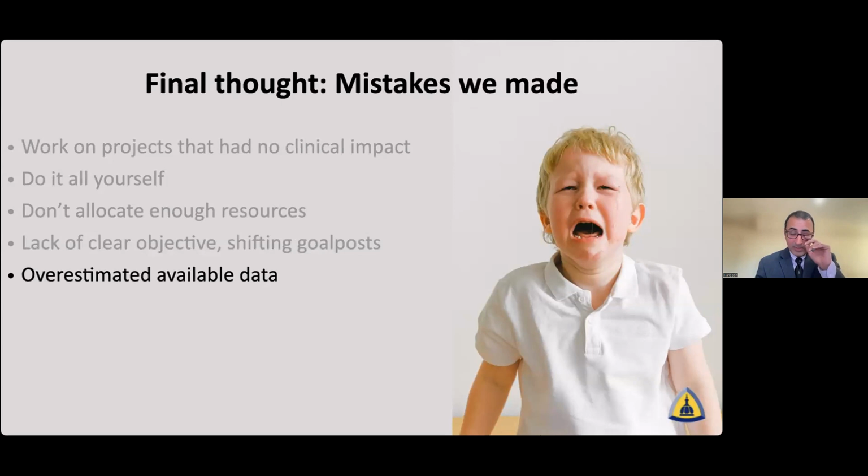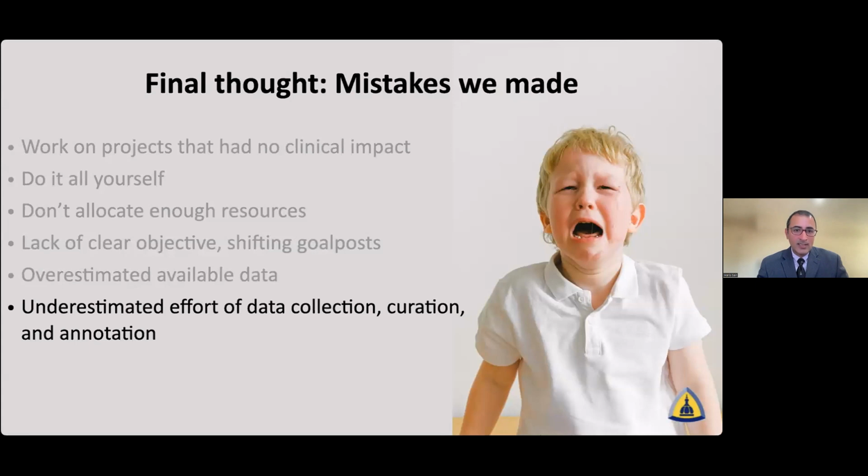Overestimating available data was a huge issue. Initially, we had a bunch of projects. We even applied for grants, and we said, yeah, we have like 500 data sets of these specific instances. And then when we actually looked at the data, it turns out we had like half of that, which became a problem. So I never trust anybody telling me how much data they have until they actually show me the data. And then there's how much time it takes to do data collection, curation, and annotation, which you probably know.